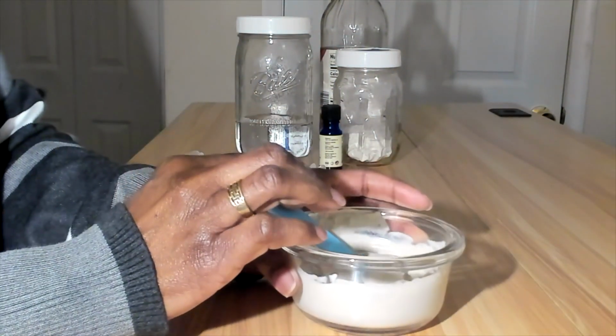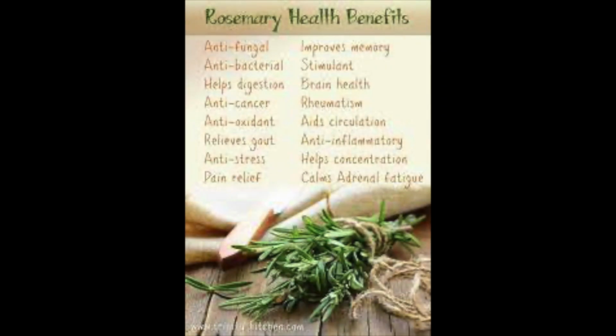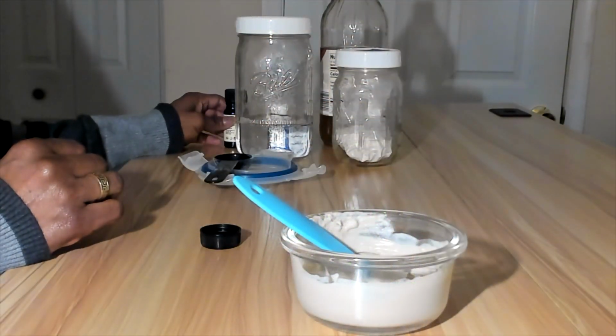The main reason why we're using the rosemary: rosemary is a natural deodorant for your body. It boosts your immune system. It detoxifies the body, which is good. It's great for toning your skin. It removes bad odor, and it also decreases cortisol level, and it also prohibits deadly bacteria. I know you're like, wow, but that is why we put in rosemary essential oil, because of the bacteria. You got bacteria on your arms. We don't really know what's clogging, but it's good to detox. This is the main reason why we detox.